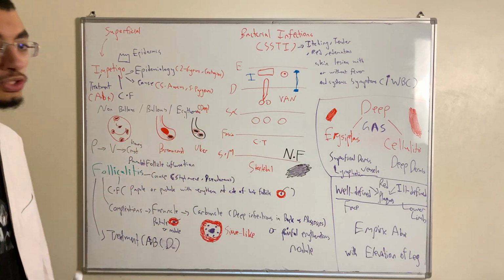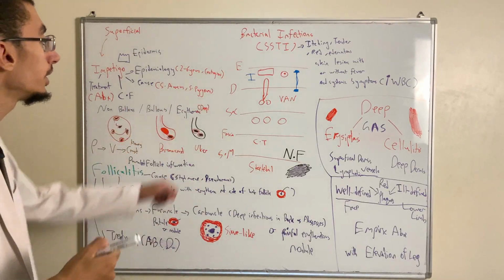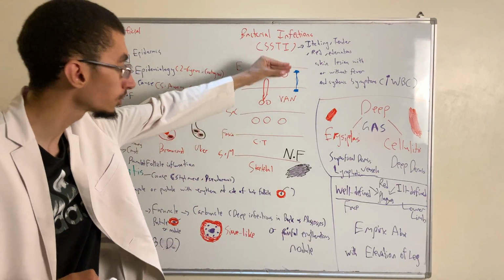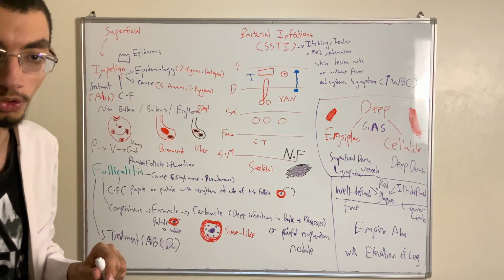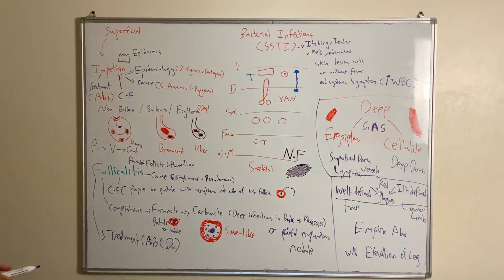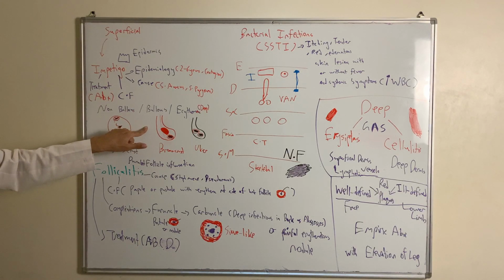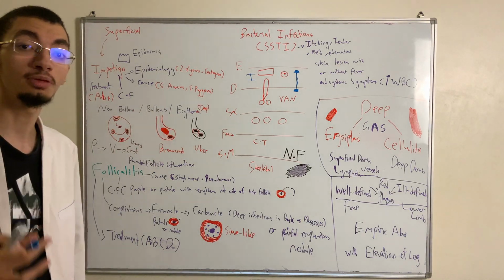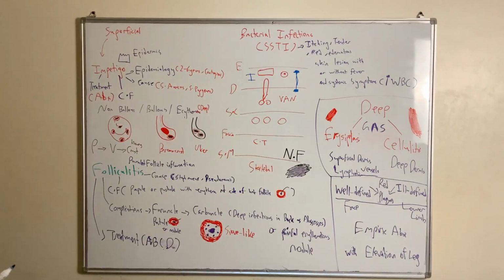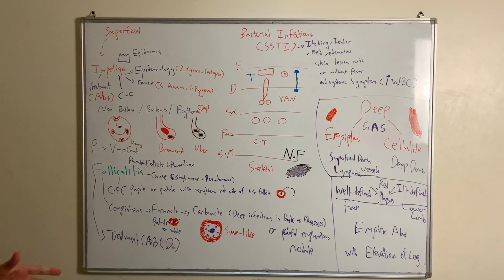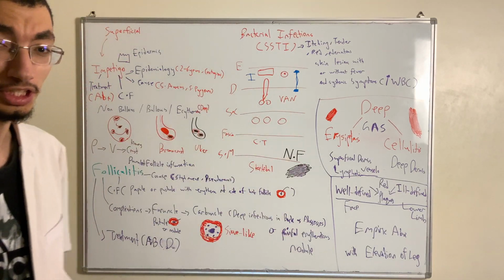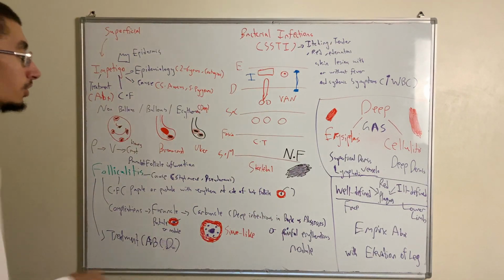And what do we mean by punched out ulcer? We mean a lesion in this type of impetigo in which it extends from the epidermis all the way down to the dermis, making this hole. Okay? So this is the third most common type of clinical presentation. It's rare. And remember, out of all of these types, the most common by far is, again, non-bullous impetigo, followed by bullous, followed by ecthyma, or another name for it is deep impetigo. Okay? So now we finished the clinical presentation of impetigo, all right?